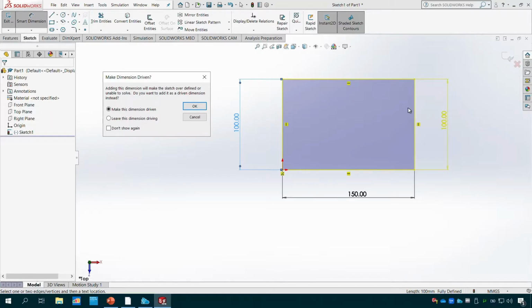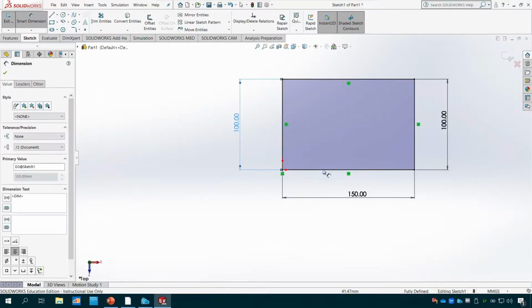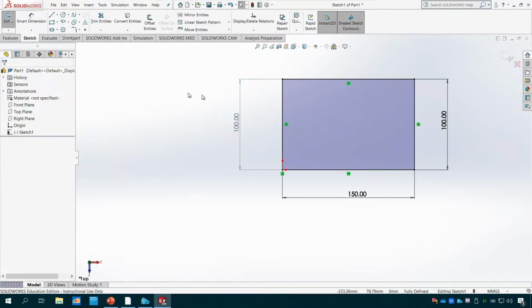The reason that you actually get that error is because this length is 100 and that's a rectangle. Of course, this length would be the same and it's 100 and you are putting too much information. And that's why the software asks you whether you want that dimension to drive everything or this dimension to be driven. And in order to get rid of that issue, what I basically need to do is come here. Let me close this one.